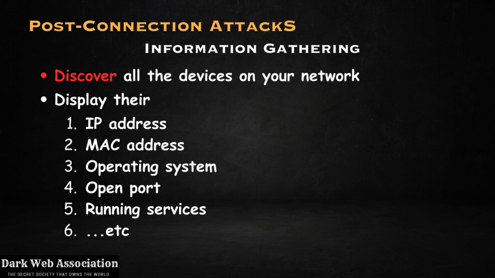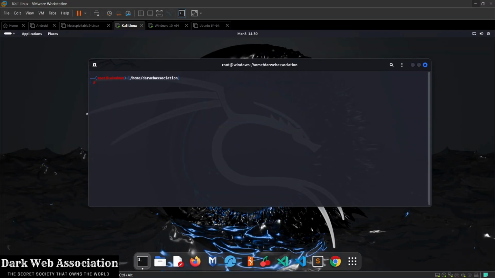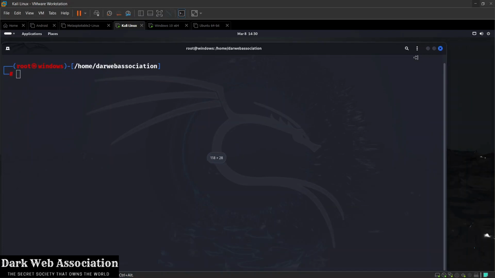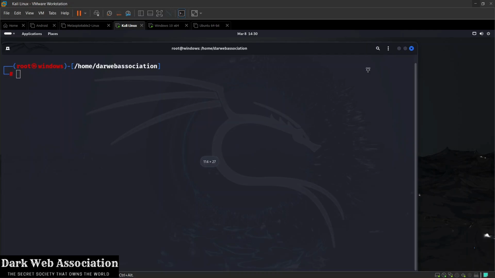Now, there are a number of programs that will do this for you. Examples are NetDiscover and Nmap, which do this job really, really well. So in this lecture, we'll start with the simpler one, which is NetDiscover, and see how to use it to quickly map the network we're connected to. And in the next lecture, I'm going to show you how to use Nmap to gather detailed information about all of the clients connected to the same network.